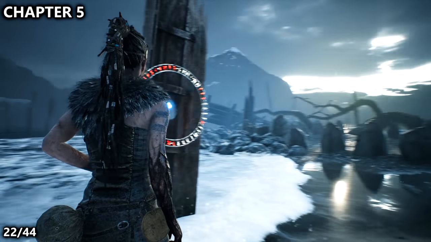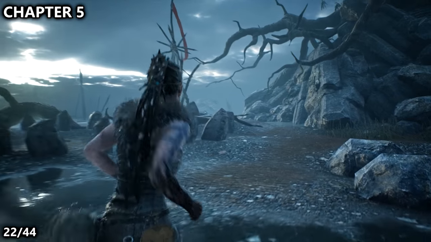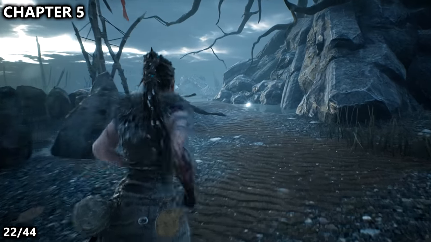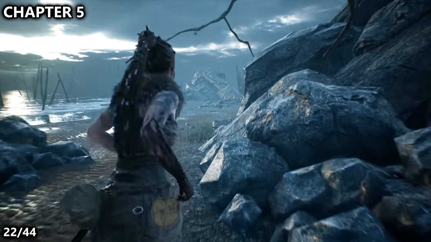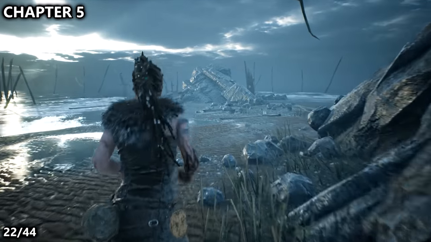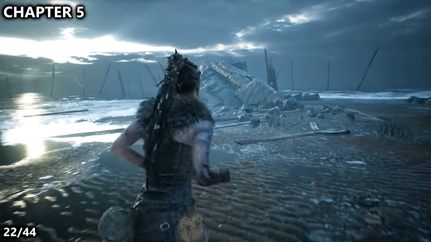From that previous location, we are now at the halfway point, 22 out of 44 collectibles. You'll continue following the path, and you should easily spot this next one directly in front of you after a little bit of clearing.